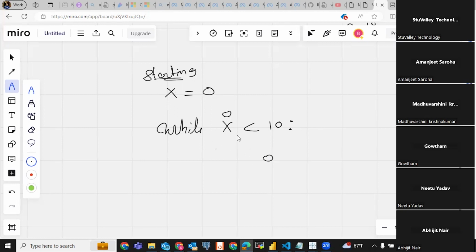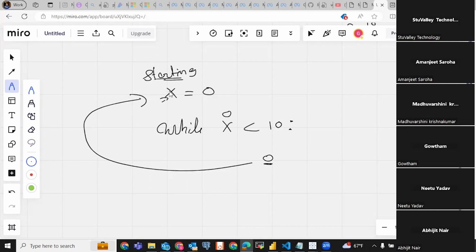Here we are not doing anything. We are not increasing the value. It means what? We have to increase the value, because one time when the iteration came, it printed 0. Next time it will go again here, and again x is nothing but 0. Here we are not increasing this x, right?